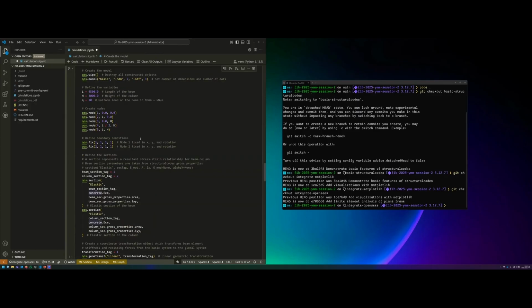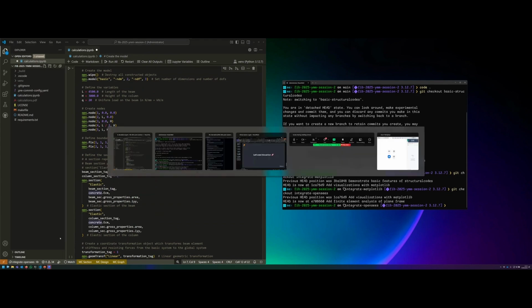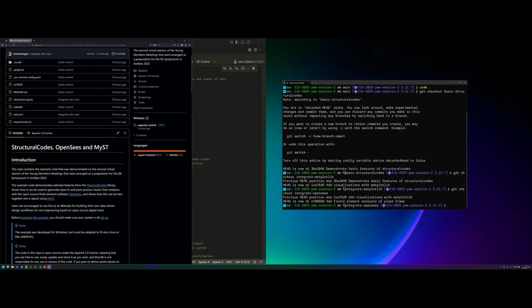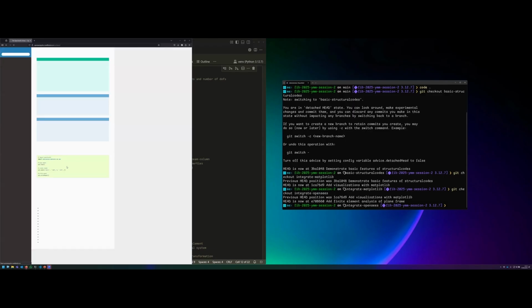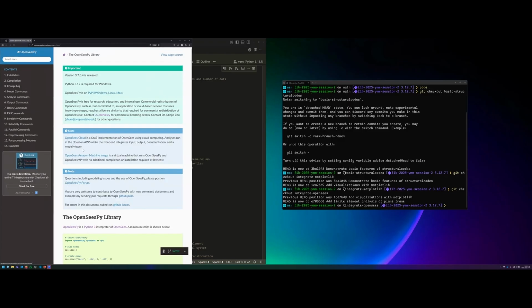And now we come to the interesting stuff related to OpenSees. So I will not go into detail at all when it comes to what we're doing here, but as best as possible, I've commented the code, so you should be able to see what happens. If you find it interesting and you wish to go further into this, I would recommend you to go into our README, click the OpenSees link, and you will find the full documentation of OpenSeesPy here. So it's open source.